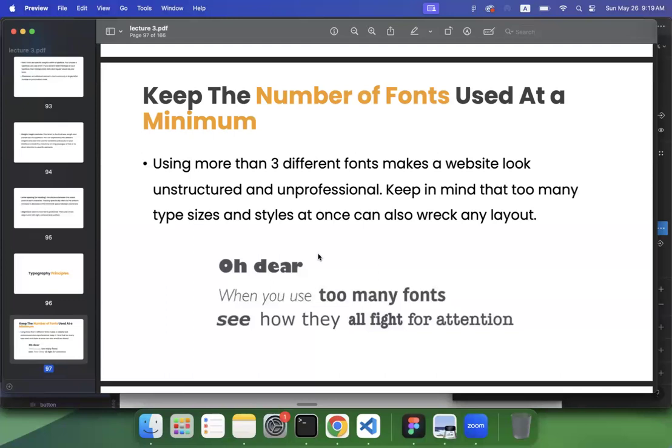If you're into coding, if you're into front-end development, in case there's no necessary requirement, or if you can't find the font, you can self-host your font on your server. But otherwise, always try to use Google Fonts.